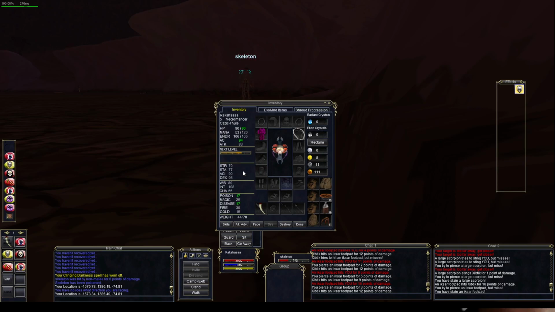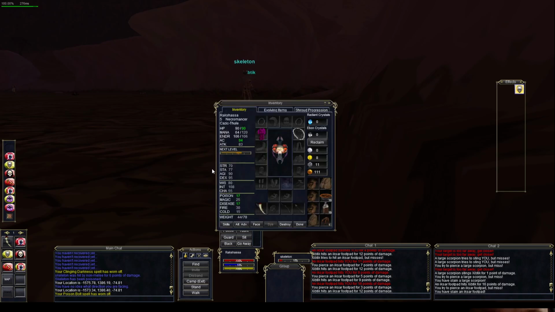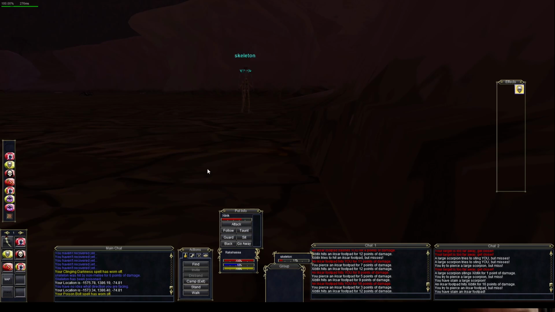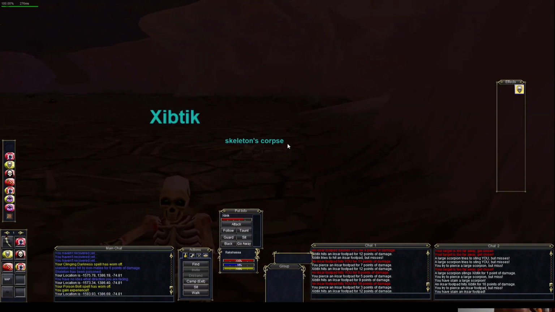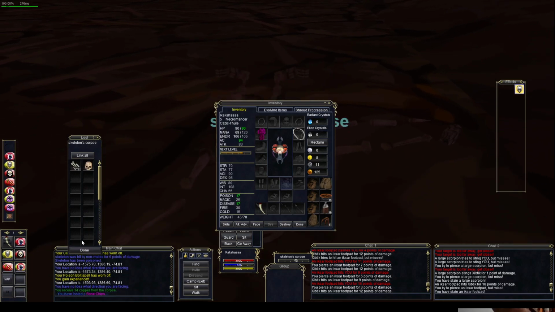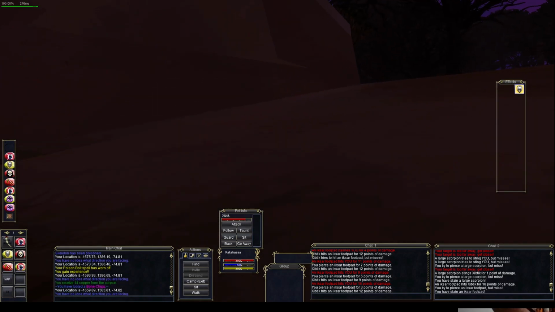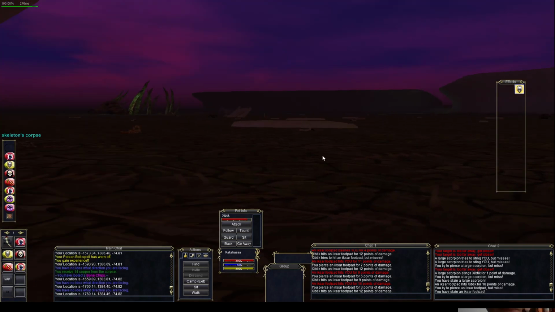So we're halfway through this yellow bubble. Both of our dots have worn off. We could hit him again, but he's so low on HP. I think we should just let the pet finish him off. And let's see if we get full XP or not. I think the pet got half on that one. So we need more than just a poison bolt and a Clinging Darkness to get full XP. But now we know.